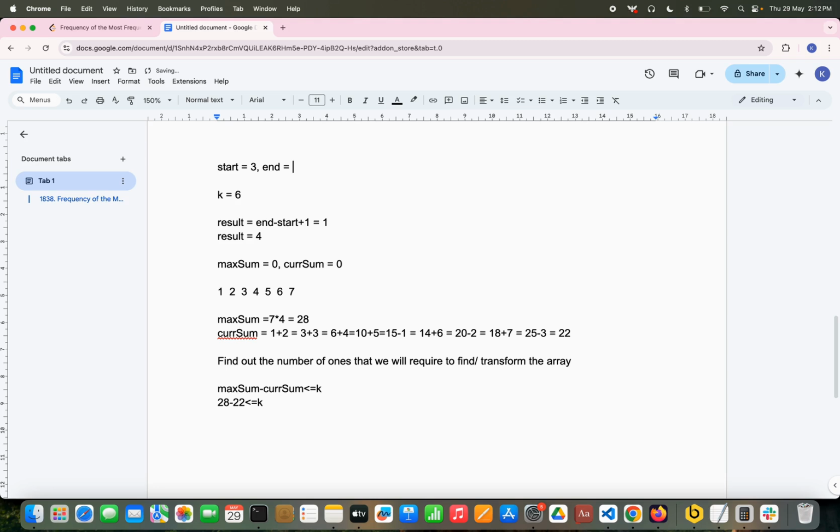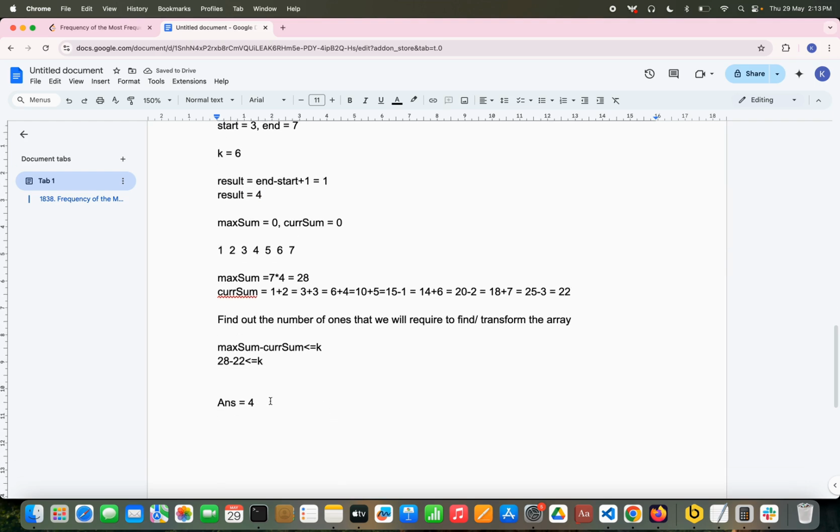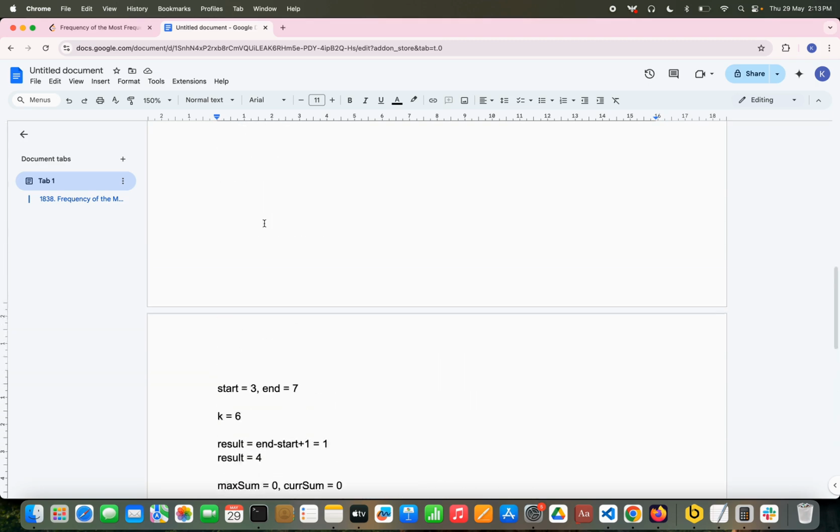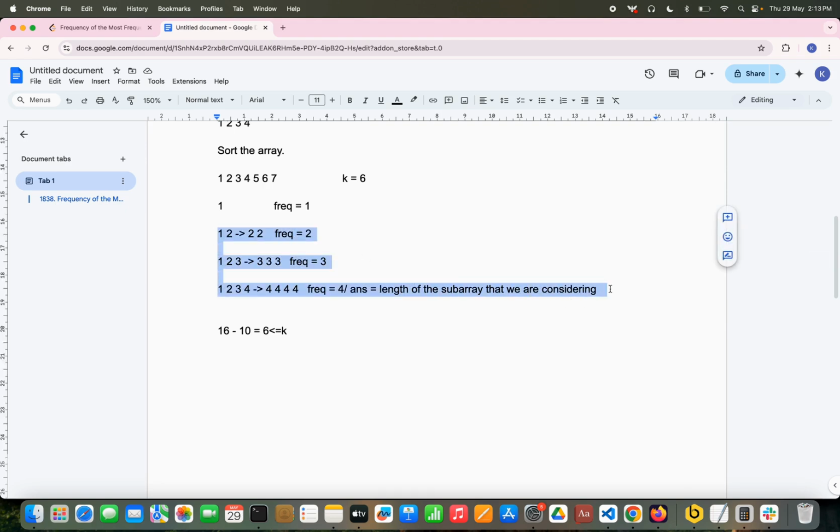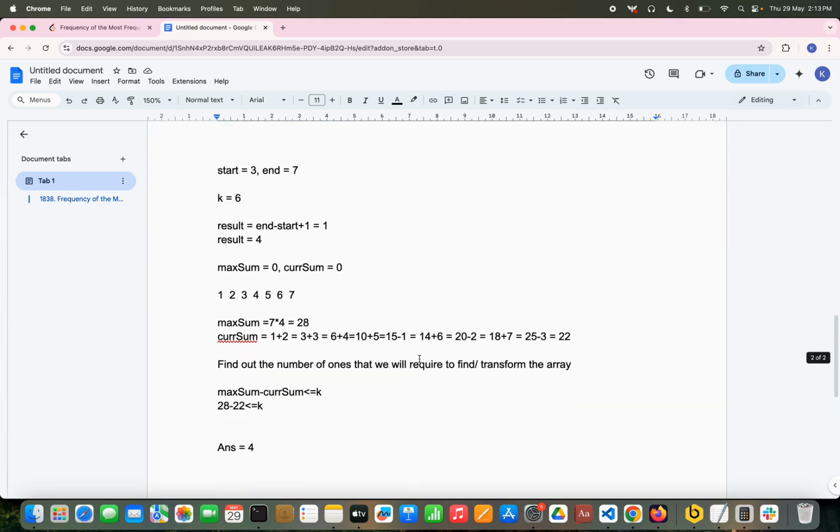we'll move the end pointer to the next element, which now goes beyond the length of the array, and the loop stops. So the maximum length, the maximum result, the maximum frequency we are getting here is 4. So our answer in this case is actually 4. Now I hope you understood the intuition behind this. It's not a very difficult problem, but once you get this trick, then it's easy. Before you get this trick, it is actually considered a medium difficulty problem.